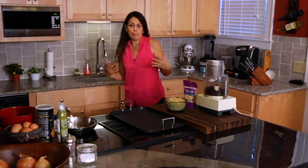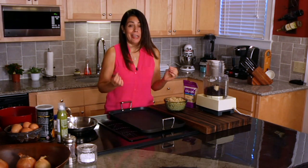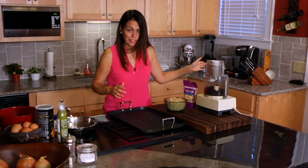While we're talking about rinsing, it's really important if you're using quinoa that you rinse it. Now you can often buy it already pre-rinsed. If your quinoa is pre-rinsed, I still like to give it one more rinse anyways. The reason for that is it's got a coating on it that can taste very bitter. What you want to do is put it in a strainer and run it under some water until the water underneath it runs clear. And you'll see it kind of foam up. That coating is called saponin. It actually, back in ancient days, used to be used as soap. So you really want to get that off because it's going to change the flavor quite a bit.